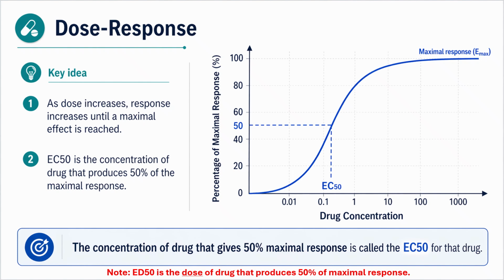So on the figure below, what we see is the EC50, and that refers to the concentration that's made its way into the body, that's accumulated, that produces half of the maximal response. Now, alternatively, we could use the term ED50, and this is slightly different because this isn't the concentration that's built up in the body, but rather this is the actual dose that we're taking. So ED50 refers to the dose that produces half of the maximal response. Now that distinction matters because the dose consumed and the concentration achieved, they're related, but they're not the same thing.